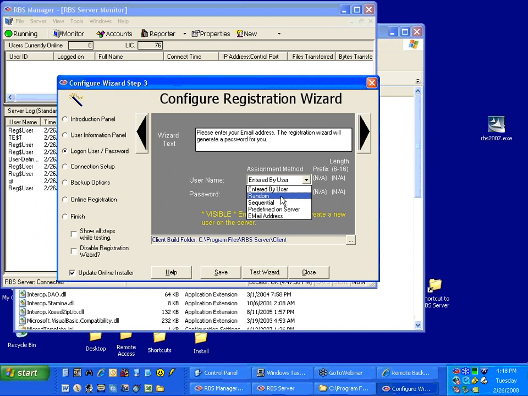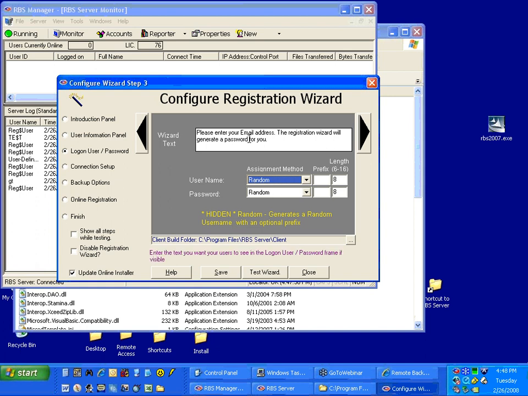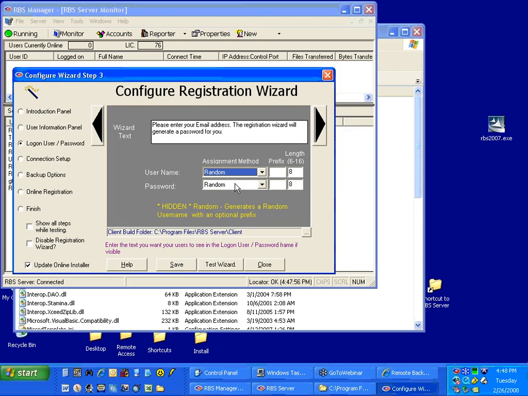You can also, if you want a predefined set, use a different assignment method where you can set it to random, and you can set a prefix. For example, the prefix can be a reseller account or something like that. So it automatically prepends the username with a prefix called account. I see, yeah. And the length can be varied too. The randomly generated username can be 8 characters long or 6 characters long. I think the limit is 6 to 16 characters. So you can use that instead.